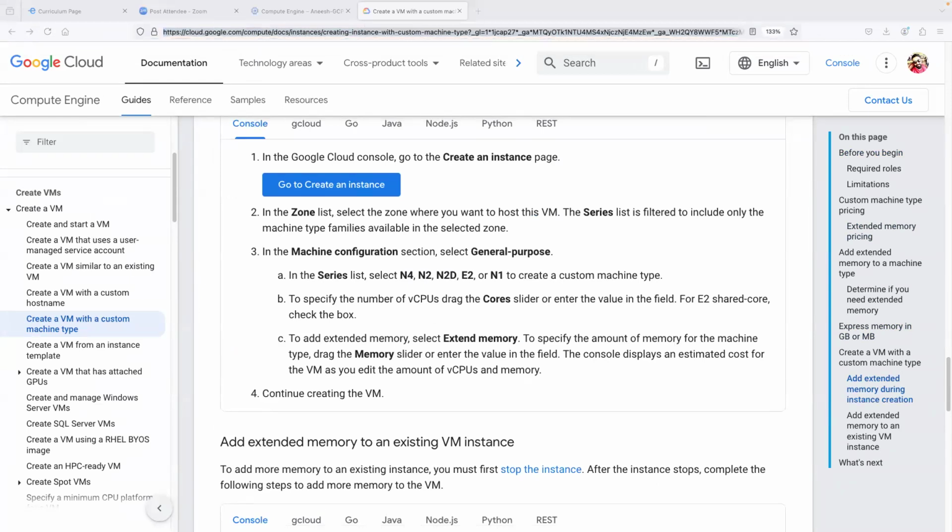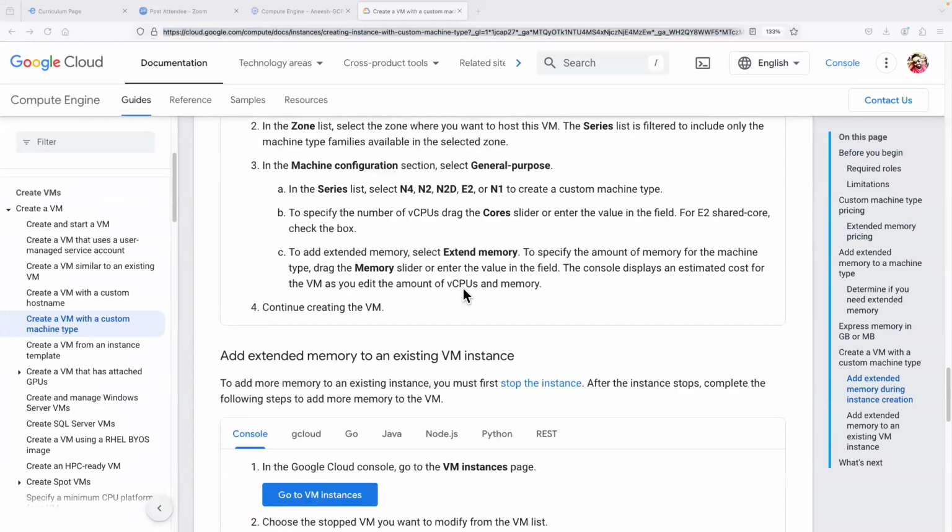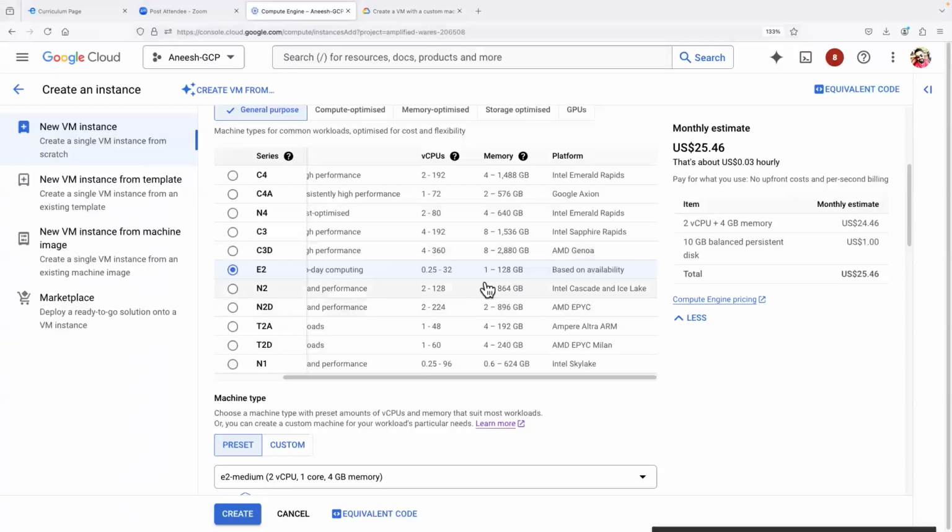That matters when you're hosting something in real time, because performance also matters. All right. For us, we just need a very minimal one, so I'll go with the E2.